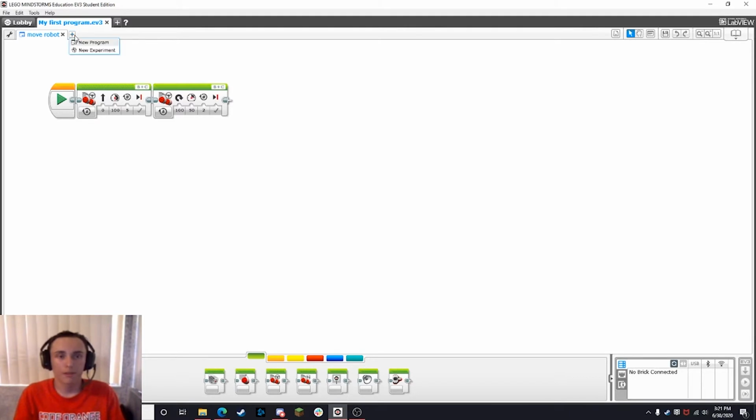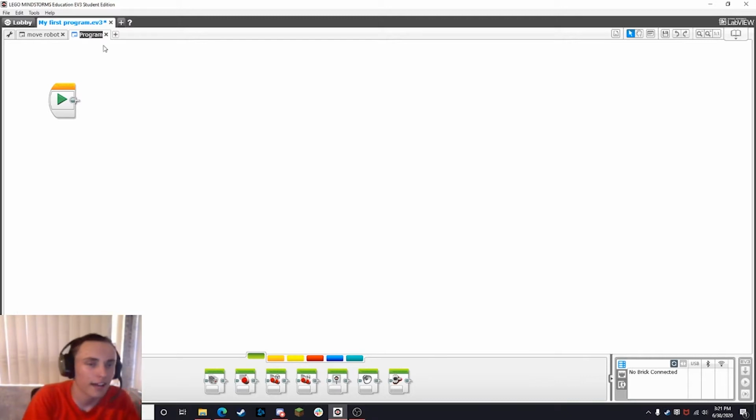You click Add Program, Experiment, and New Program, and then you can rename it whatever you want. You don't even have to rename it, but I think it's a little more organized if you do. I'll just put Medium Motor Tests.